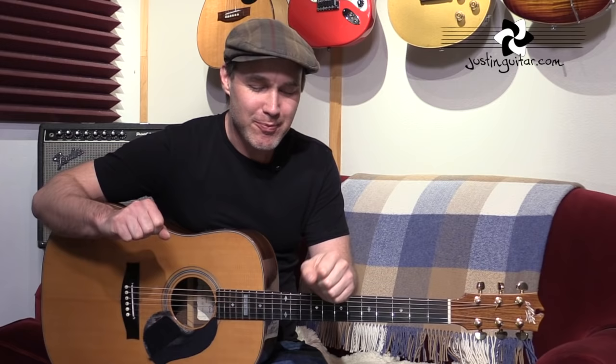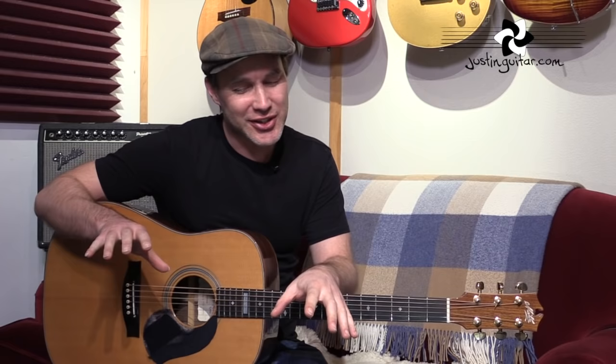The one part that beginners will find a little bit sticky there is the C minor. Now, I learned this song years and years ago, and I didn't know how to play the C minor bar chord. So I'm going to show you the little cheat I used, which was moving the A minor chord up 3 frets and then only playing the 4th, 3rd, and 2nd strings.